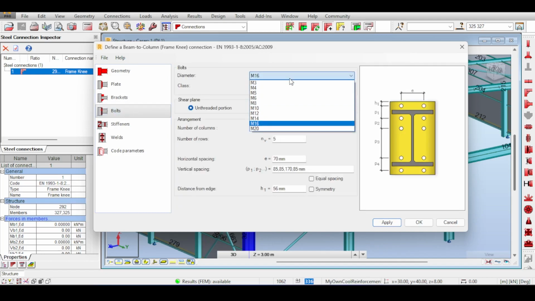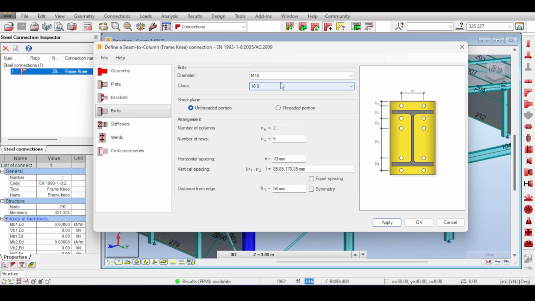If you go to bolts, you can select the diameter of bolts you want. I usually leave it as is. I only change them if it doesn't work, for example, if the number of bolts is excessive. In that case, I would change the diameter of the bolts. I don't change unless I need. The definition of needing here is that the number of bolts is not enough. So the first thing is I would change the diameter or even add some extra rows of bolts if I need to. But I don't think I need to, so I will keep them as N5.